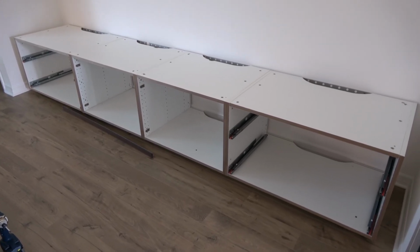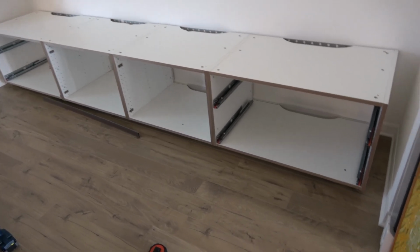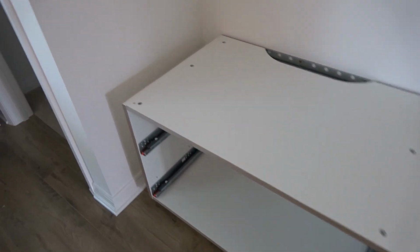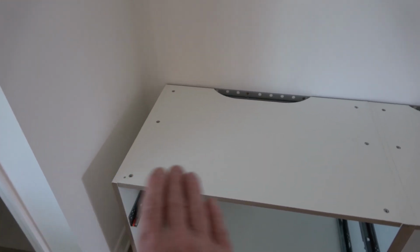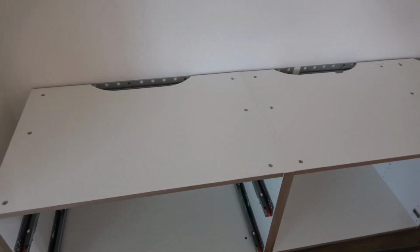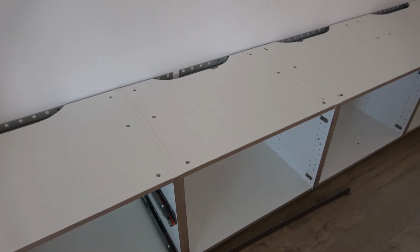Now, the nice part about using a thick piece of top like a butcher block is that if there's any variations in your top as you're going down the wall just a little bit, it doesn't matter because it's a stiff piece of wood that is not going to bend. And in the end, it's all going to be tight against the cabinet. So let me go grab those and I'll show you how they look.